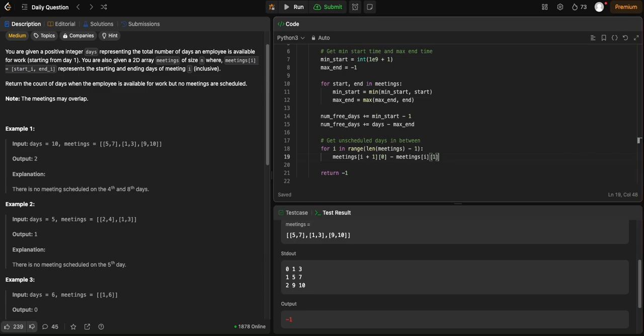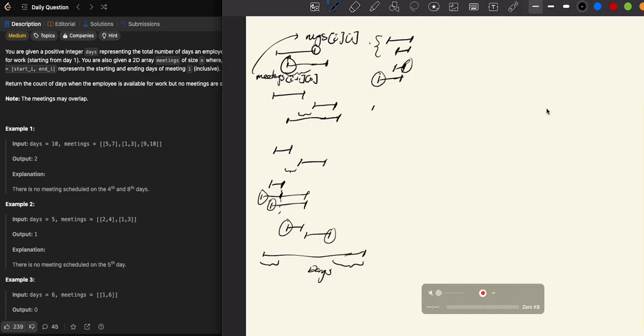But actually, let's consider the non-overlap case first. So something like this. We want this minus that. We're going to get a number, but then we actually have to do a minus 1 again, because imagine this is 4 and 5. If we do 5 minus 4, we're going to get 1, but there isn't actually a day in between, because we can't actually use 4 and 5.